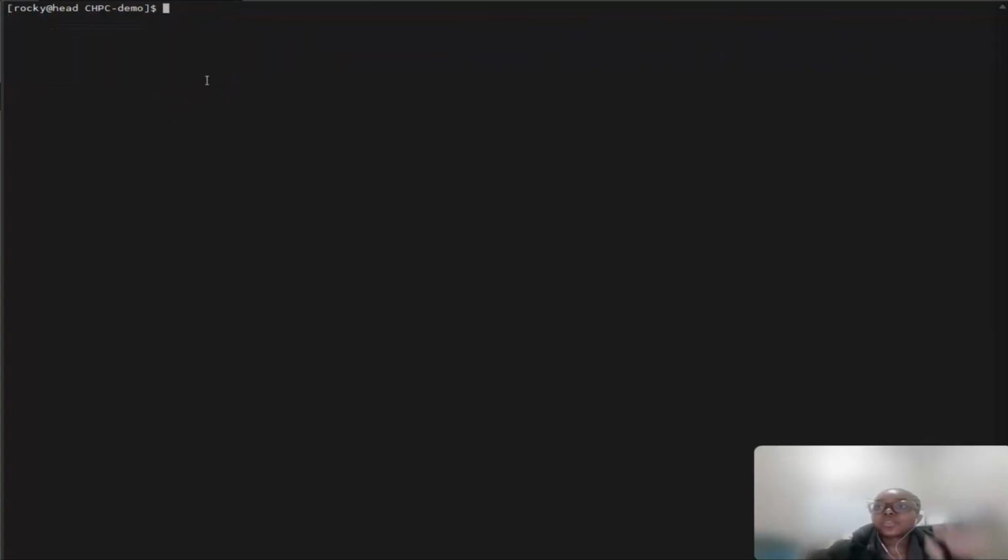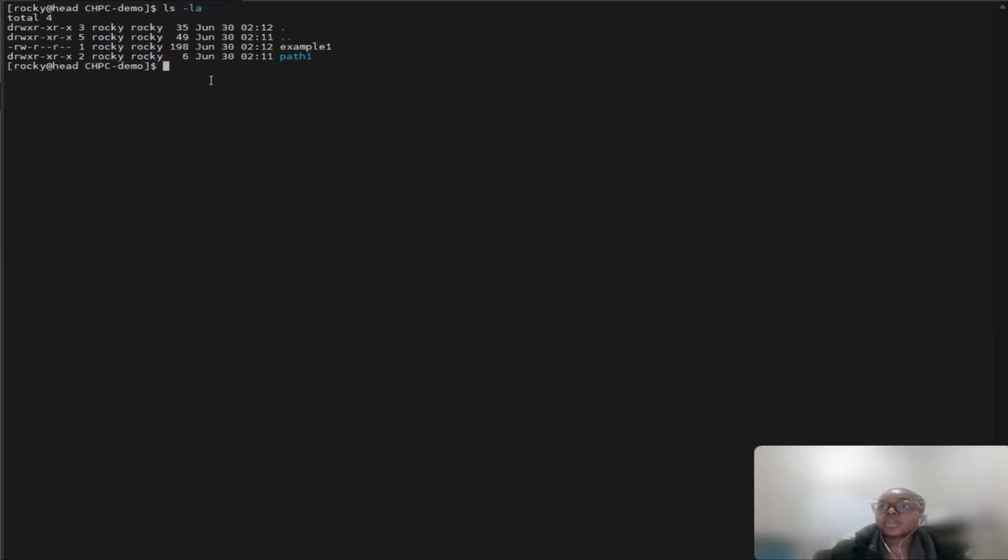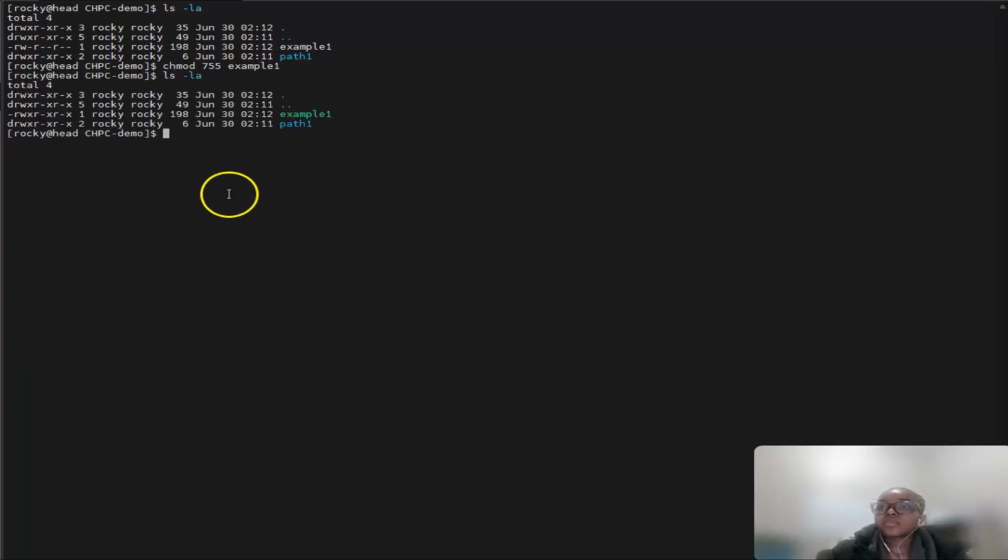So if we wanted to, oh, actually, let me get that back. If we wanted to change the permissions for this example 1 file, one of the things you could do, there's a couple of ways to do this, is to... Anyways, ta-da!